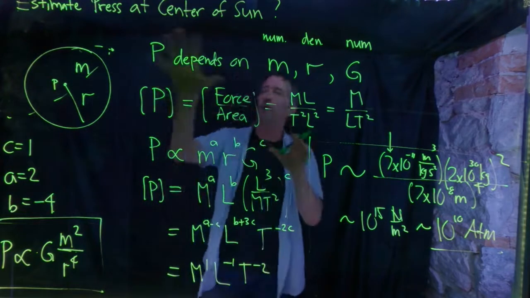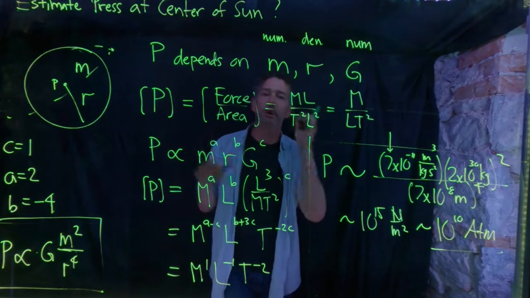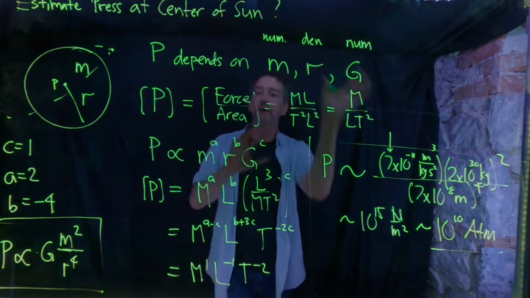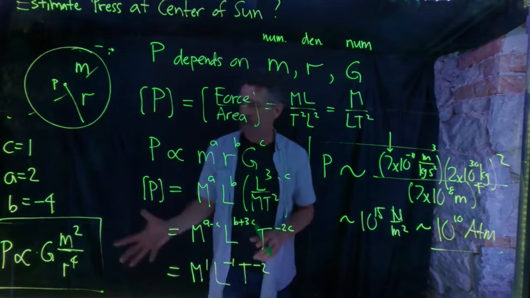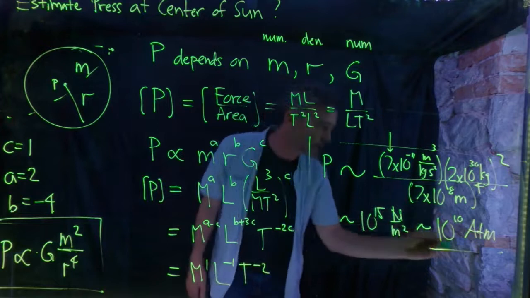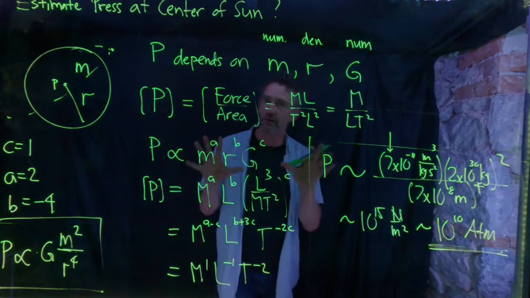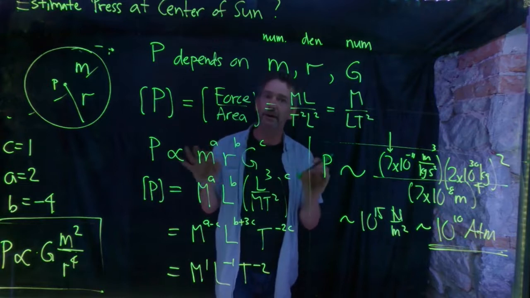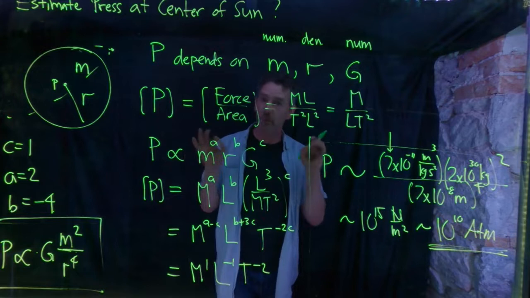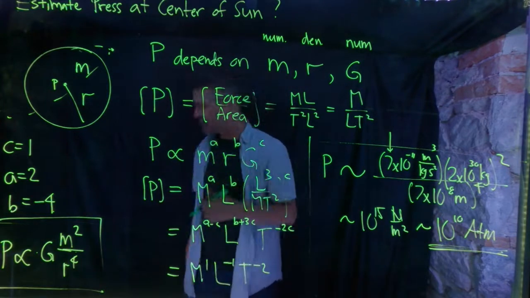So you can figure out the art of figuring out what variables in the problem your answer will depend upon. And then just do a simple dimensional analysis, and bang, there it is. Plug in some numbers, and you will get an answer that is probably within the right ballpark, rough order of magnitude. It's absolutely amazing. This is a super important skill that you should start learning in 121 now, and you're going to be applying it over and over again in your future courses.